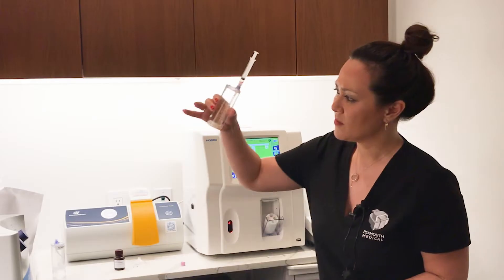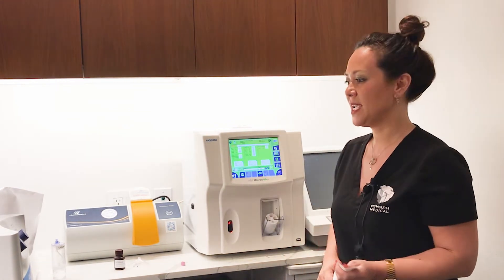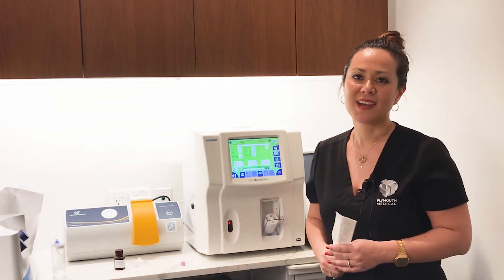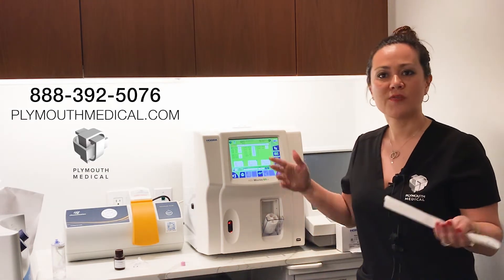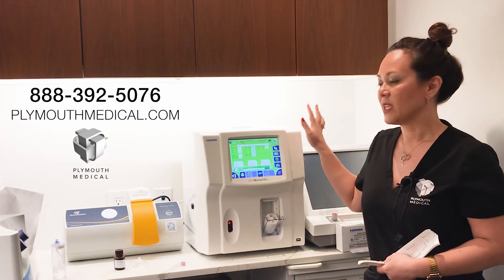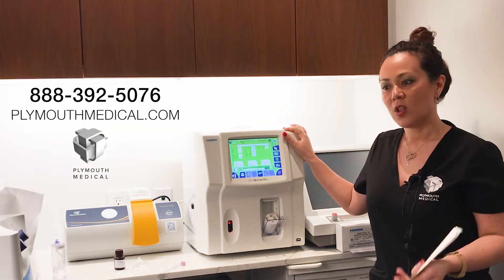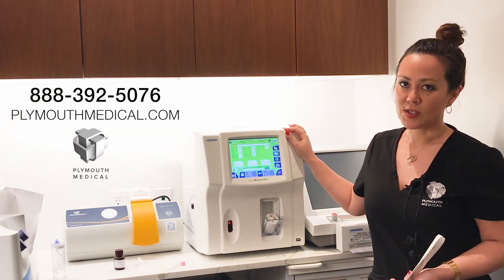That's almost — if you can see a little residual here — almost a salmon color. So don't be put off by salmon-colored PRP; red cells go a long way in tinging samples. All this to say, this is a very quick overview of what the hematology analyzer can do for you in helping the quality control of your baseline and PRP at the point of care in very little time.